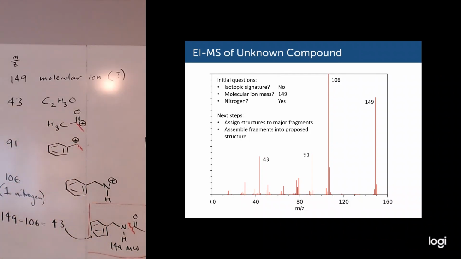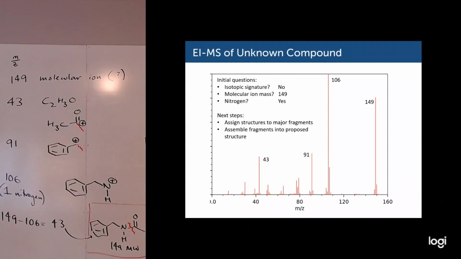So you can see that there's a few techniques we use. Just to reiterate, we're going to start with simple unambiguous questions like the presence of some kinds of halogens, whether there's a nitrogen atom or if there is, how many. And then we would also want to make sure that we know where the molecular ion is. And then we have to basically use reference data or experience to work out common fragment pieces. So that could be things like the acetyl cation or the benzyl cation, as well as some trial and error, where we actually chart to figure out differences between masses and what kinds of structure those might correspond to.